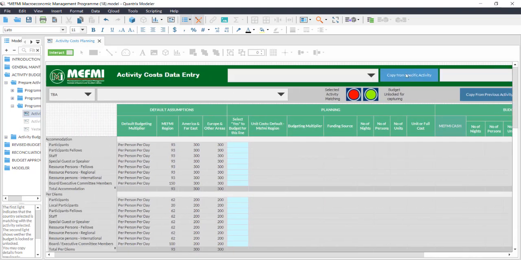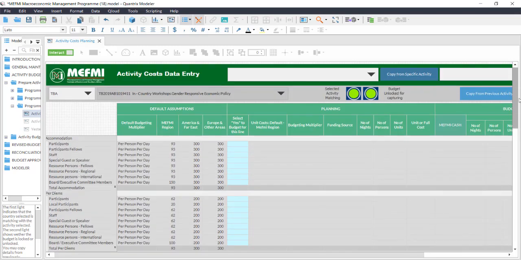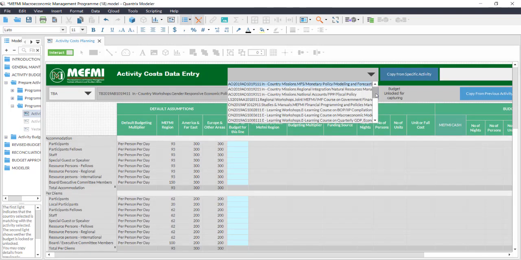There's also functionality to copy from specific activity, and let's make use of it. So I'm going to budget for the same activity, but when it comes to the cost of that activity, I'm going to copy from a specific activity. And if I click on the filter there, I'll see the list of activities that I can copy from.